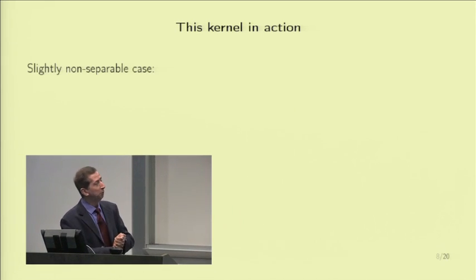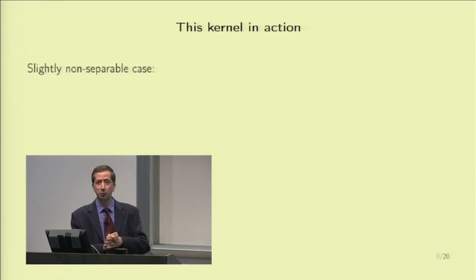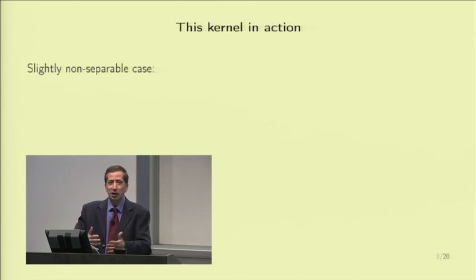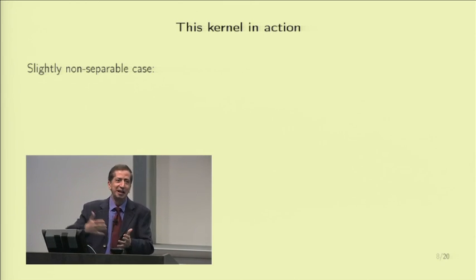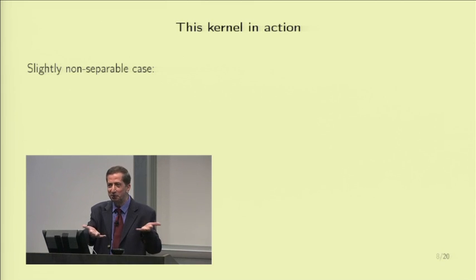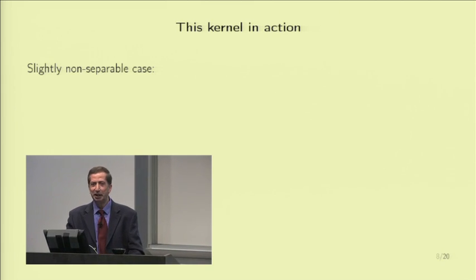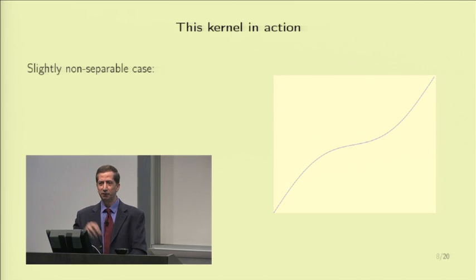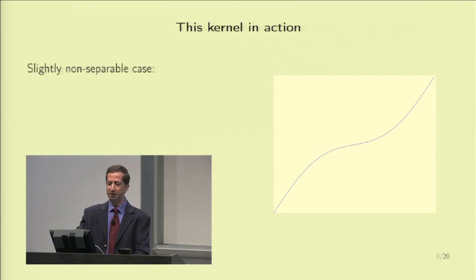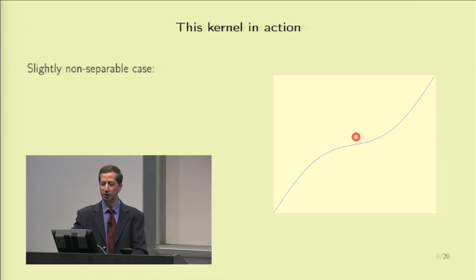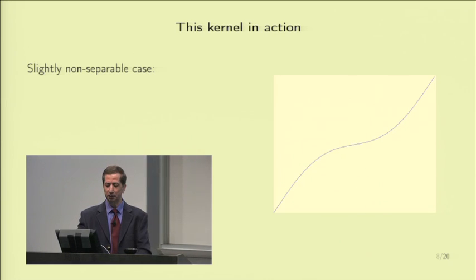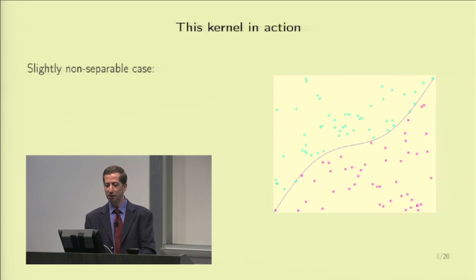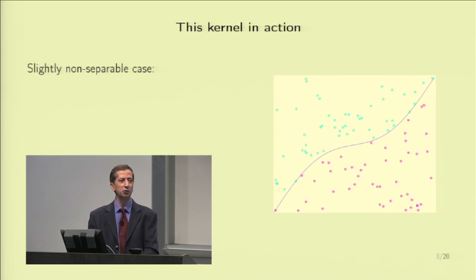Okay. I'm going to take a slightly non-separable case in the x space. I mean, after all, I'm taking this glorious nonlinear transformation. I'd better have something which is not linearly separable in order to show you the goods. But I'm taking it slightly in order to make a point. Okay, so this is my target function. So if I generate points from here, the chances are it will not be linearly separable because this wiggling will result in that. And indeed, I'm going to generate 100 points at random, and I get them here. And if you look at the 100 points, there is no line to separate them.